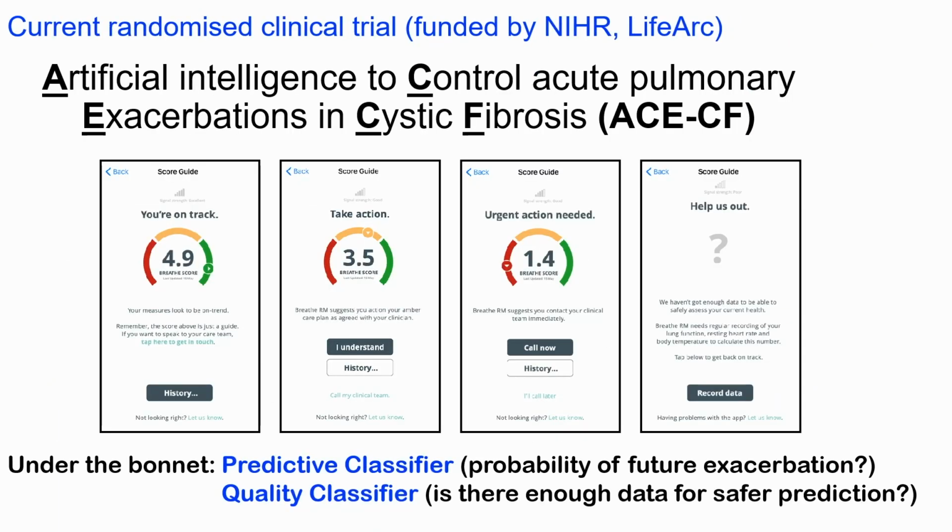So this is where patients were randomised 1-to-1 to either just home monitoring, as I've explained, or home monitoring plus our predictive algorithm, which surfaces on the app as a traffic light. So green means you're doing really well, carry on, your measures are good. Amber means things look like they're in a little bit of decline, please focus a bit on your treatments and see if we can rescue that. And red means we've detected there's a decline, please contact your care team as soon as possible.